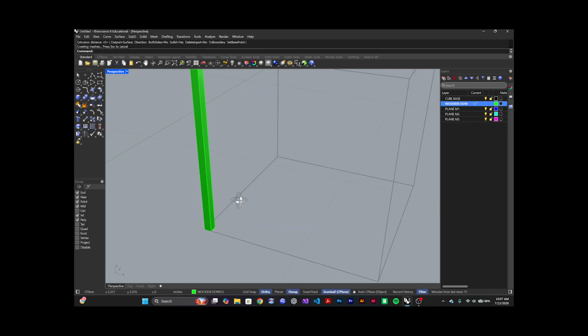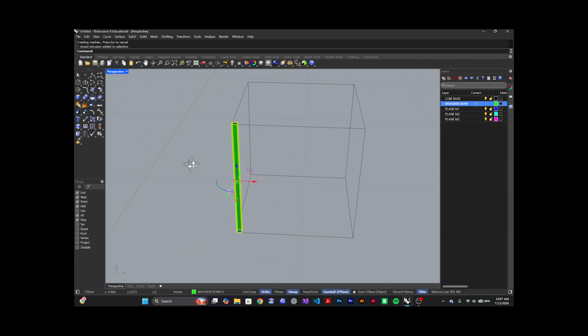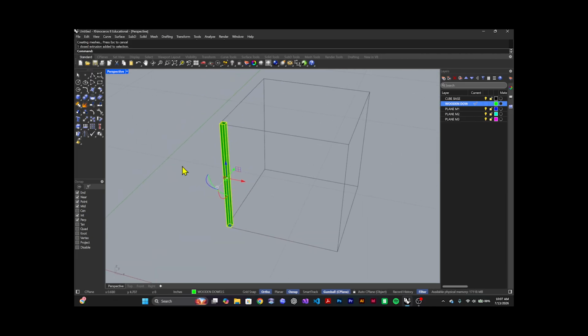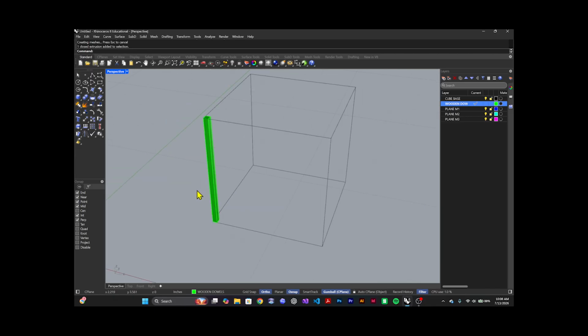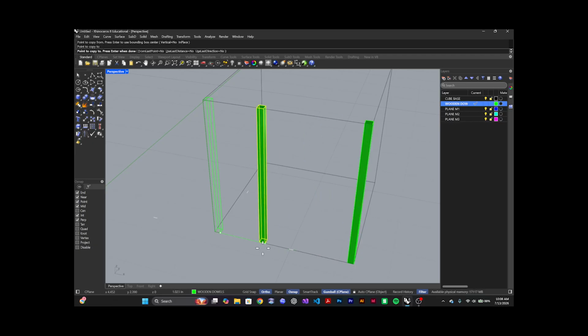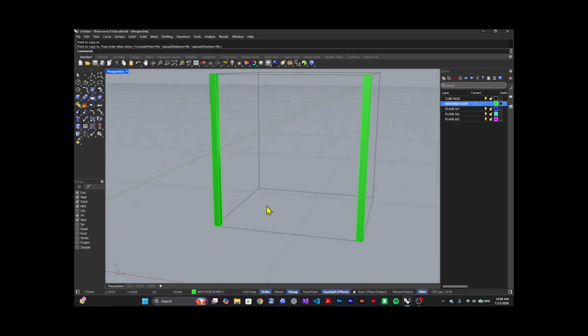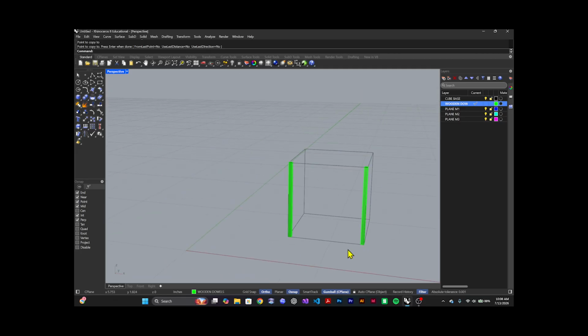So that's going to give you the wooden dowel piece of your model, right? So now what I can do is I can just copy this guy. So copy to the opposite side, right? Hit enter to finish the command, and then you have this. Now we need the bottom ones, right? The bottom and the top ones.